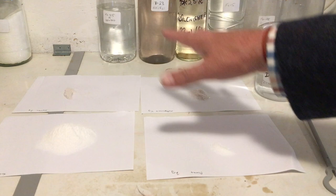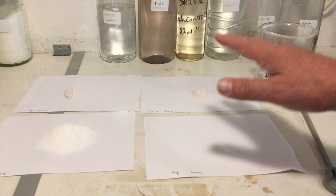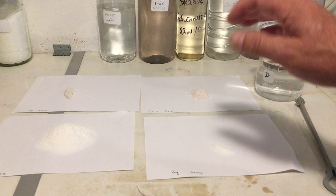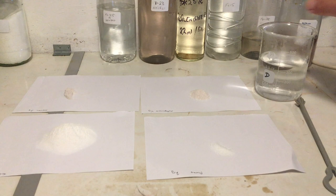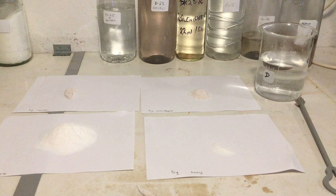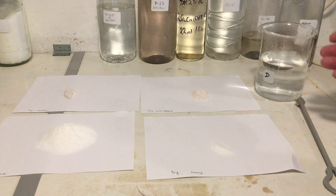Those who have made D76 know that there are many variants of this chemistry, and we're going to discuss those in future videos. But with this one, I really wanted to start with the bog standard D76 so we can compare all our developers to this one. Here I have 350 millilitres of hot water and I'm going to make 500 millilitres today of this developer — about half of what you'd normally make. Note that when you're watching this video, if you're going to make the half litre or a full litre, I'll give you the measurements for both.